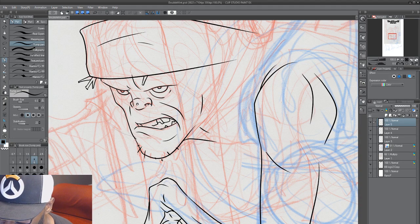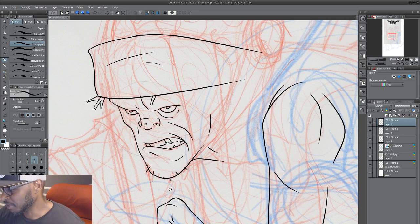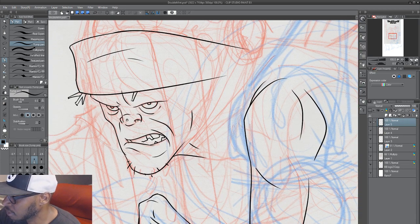Favorite DC character to draw, also favorite Marvel character. My favorite DC is Batman, of course. I love bats. My favorite Marvel character, I like grungy type characters, so I probably have to say Wolverine. I like drawing him a lot. Magneto, I like Magneto too. I also like pretty much any grungy character. But on the DC side, I love drawing the Joker. Joker is pretty serious. I like drawing that guy.